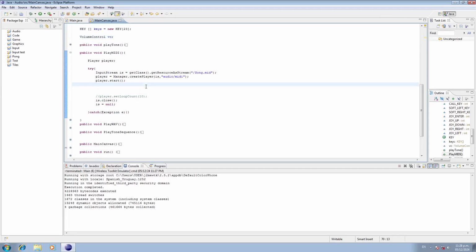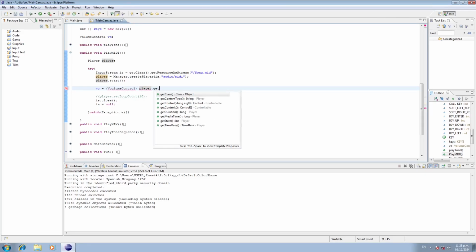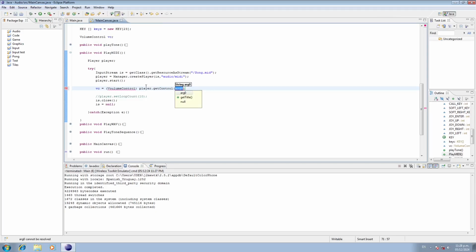So we're going to do VC equals volume control player dot get control, and there we go, volume control. I accidentally misspelled that. There you go.